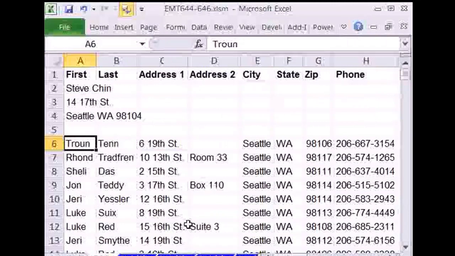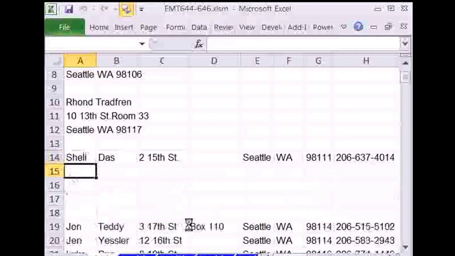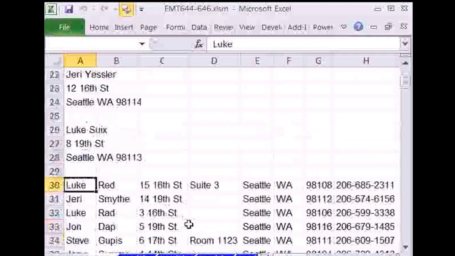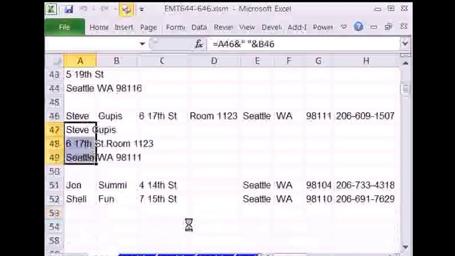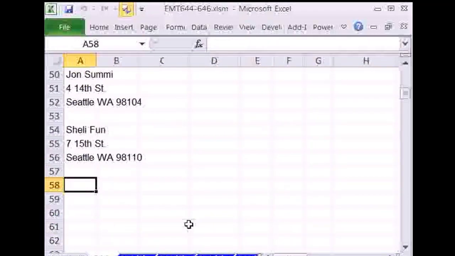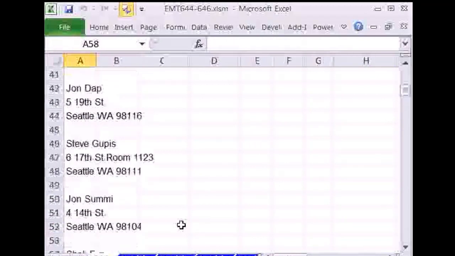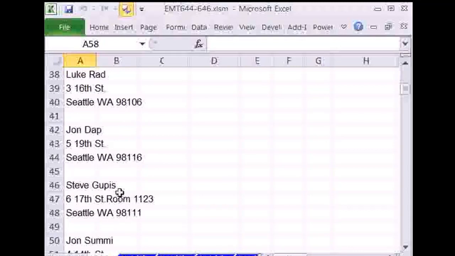Let's try it. Control Shift F. Woohoo! Control Shift F. I can't believe it's working. Look at that. Control Shift F. I'm going to just do all those. We got them all done. By the way, in this workbook, there's lots of practice sheets, so when you mess up, because usually when you record macros, you mess up.